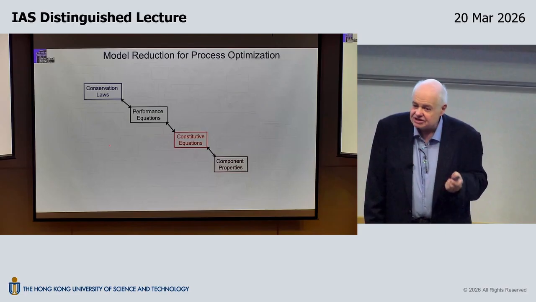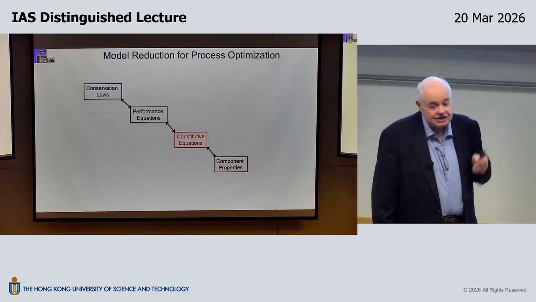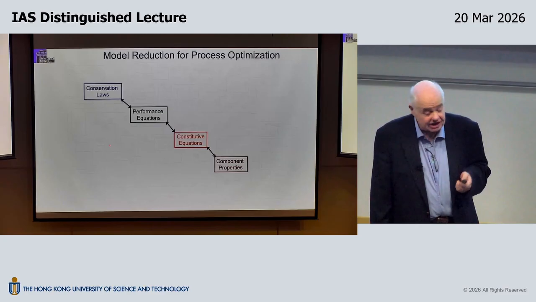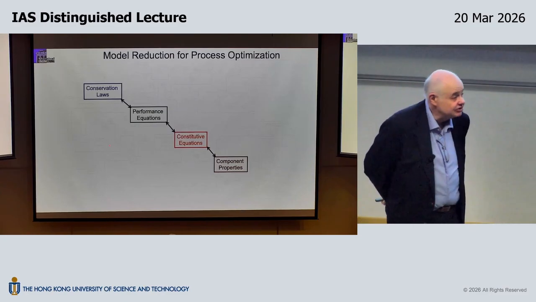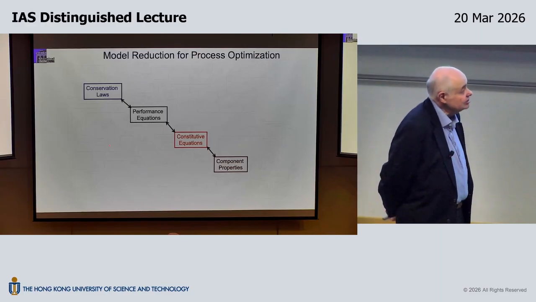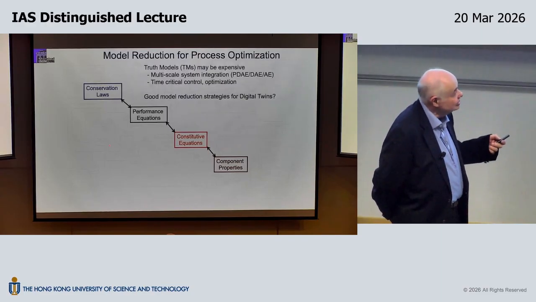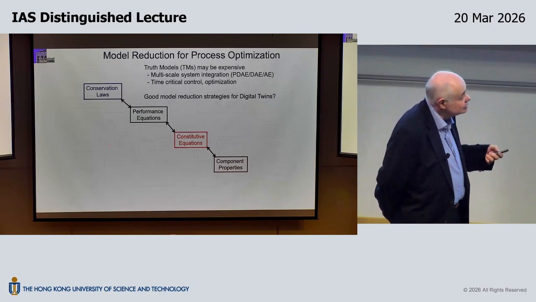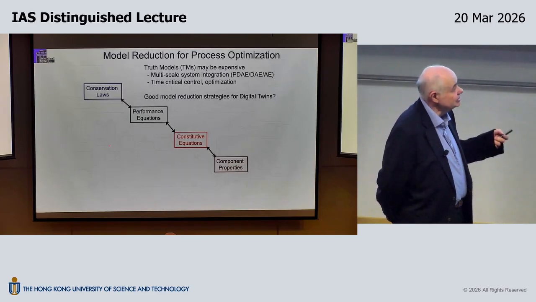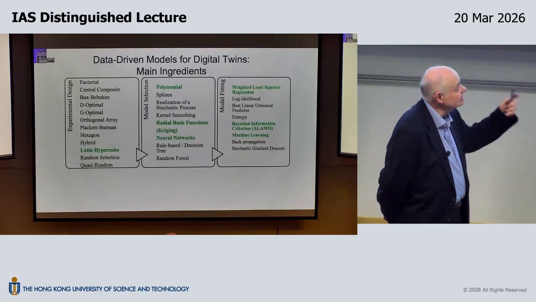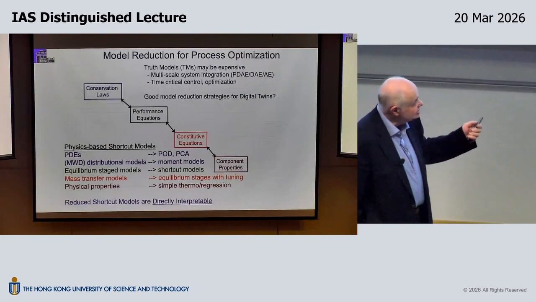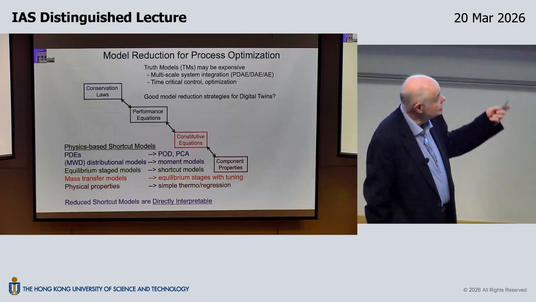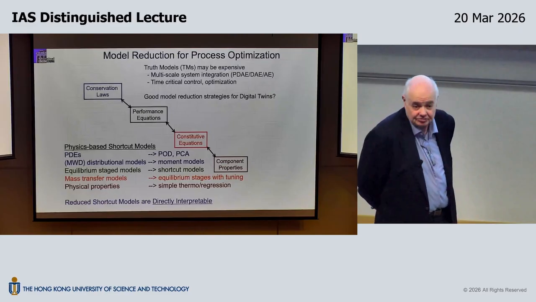So each of these has a whole class of equations that you have to put together. Now, let's ask the question. Suppose each of these is rather tough to solve, challenging to solve. What do we do if we want to do a physics-based reduction? Well, we think about the assumptions that we used for these strategies. Okay, these assumptions here allow us to come up with physics-based shortcut models, right?